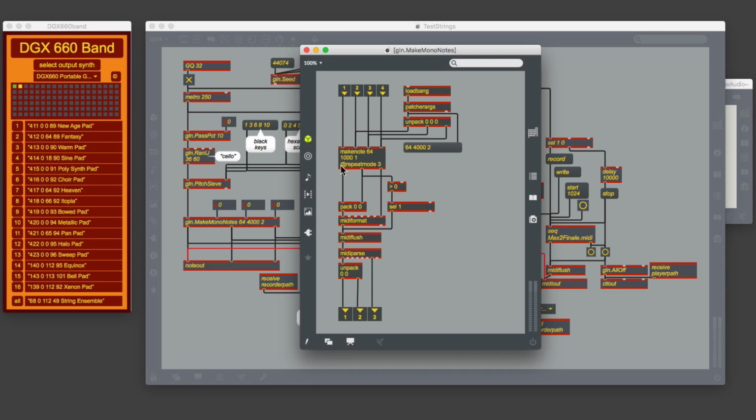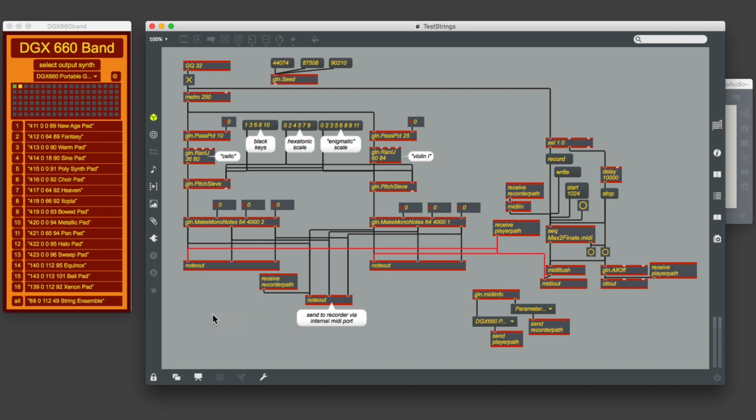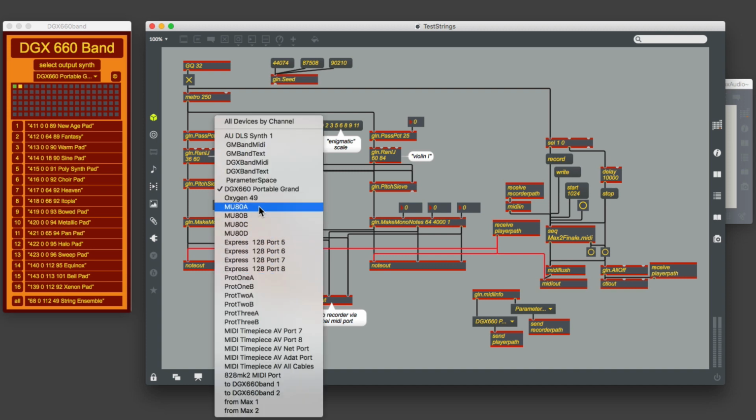So as the notes arrive, if the velocity is greater than 0, that is a note on, the answer to this question is yes. It sends a bang down to MIDI flush, where the note offs have been connected. You'll read about that. And shuts any note in progress and starts the new one. Then I come back from the MIDI land through MIDI parse, unpack the key and the velocity and the MIDI channel, and so it comes out the other side as a note out. So it looks pretty much like the real world of Macs, the less complicated. And the notes out here are being played on the Portable Grand.